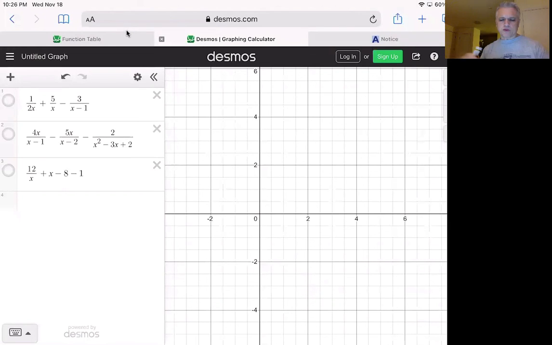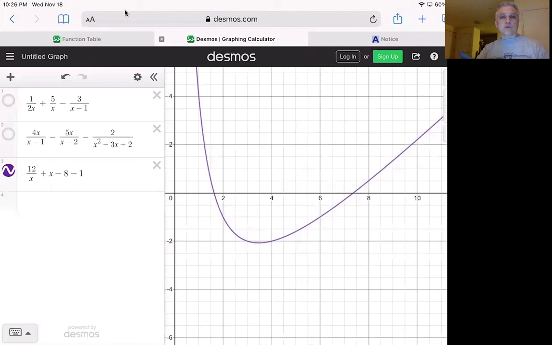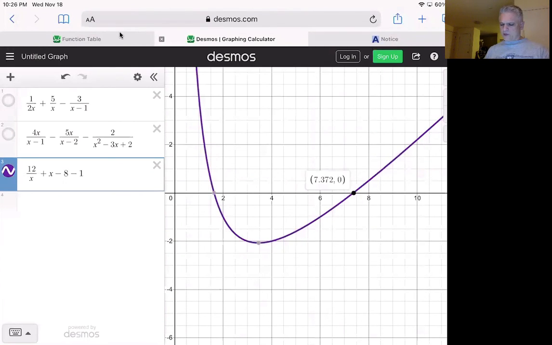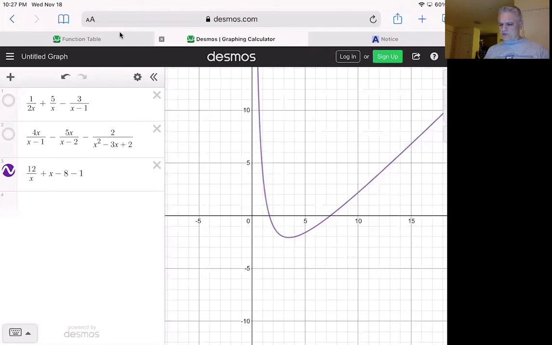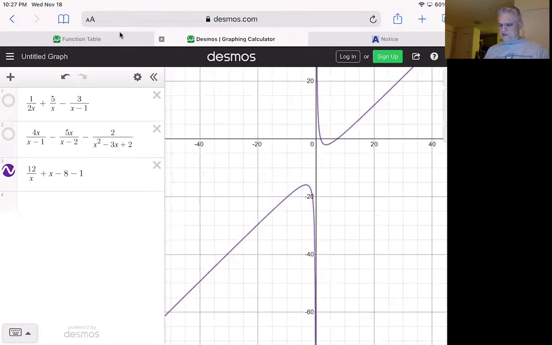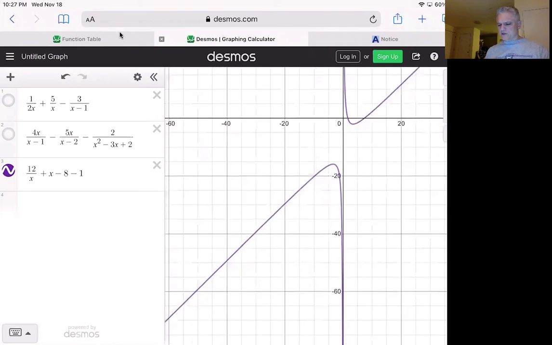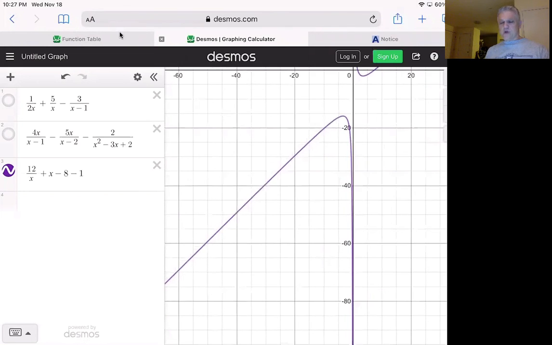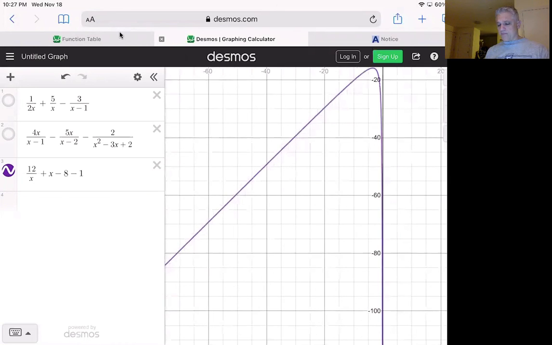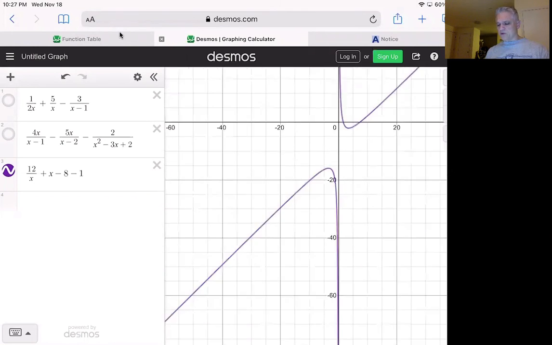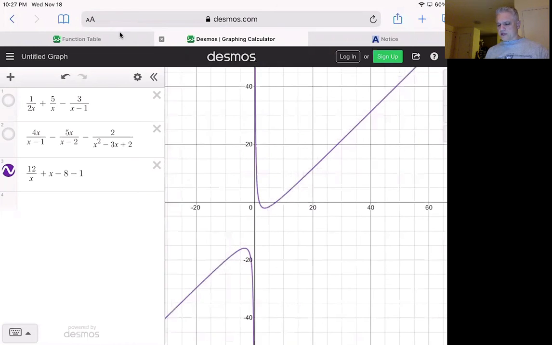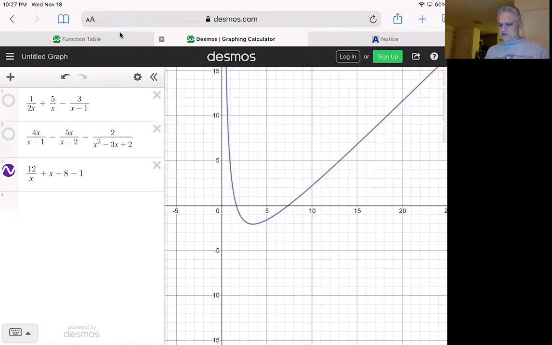Okay, over in Desmos, I've got this last one typed in. Let's check him out. Okay, so what do we see? Well, I can see 2 zeros here. I can see one here and one here. Okay, so the overall shape of the graph, oh, you got a nice graph here, okay? So you have a couple of little intervals here in the lower left. In quadrant 3, it's got a nice little slant asymptote. And in quadrant 1, you got a nice little slant asymptote. So the only zeros I see are right here.